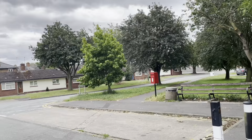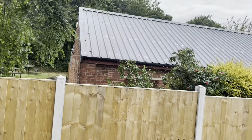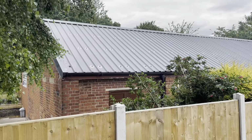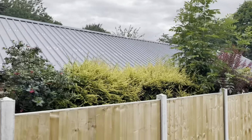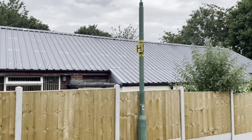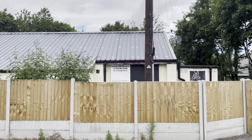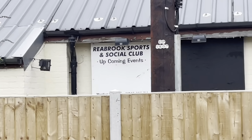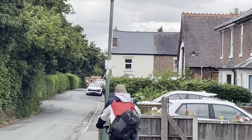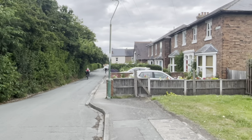Yeah, so the railways came and they really contributed to a great increase in Bellevue's size, and this is now a social club. You know, sort of place you pay an annual membership, and then you join it and get cheap beer. But anyway, this was originally the Rebrook Sports and Social Club, originally the canteen of the railway workers, who had their sheds all the way down this way. In fact, the area we're going to look at was called the back of the sheds.